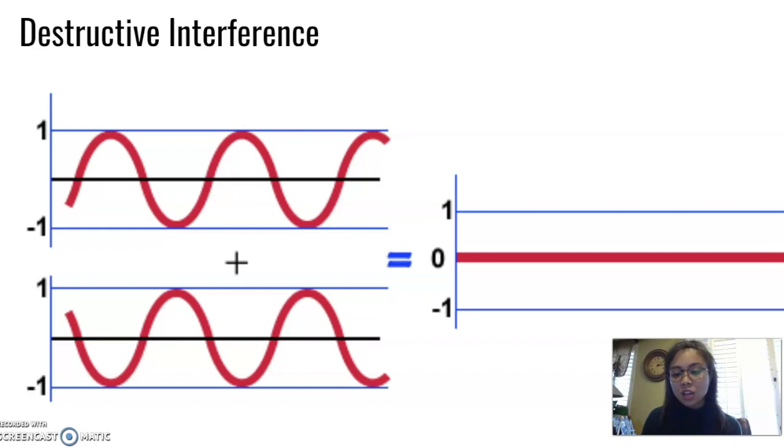Next, let's practice the law of superposition. The amplitudes of both waves are 1, but at every given time point, they're in opposite directions. Therefore, the effects of each wave on the medium will cancel out, giving us a resultant wave with an amplitude of 0. For example, as you can see over here, this top wave has an amplitude of 1, when the bottom wave has an amplitude of negative 1, and so when you add those two things together, it would give you an amplitude of 0 in our resultant wave.